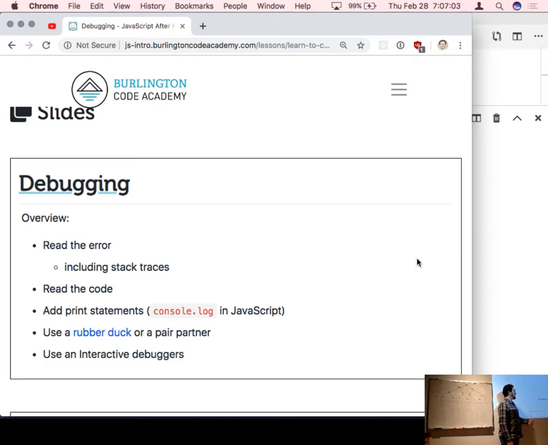The other is that if you've done these steps and you still can't find your problem, start putting print statements into your code. This is a quick way to start logging out variables while your code runs. And they don't have to be only variables. You can also put in console.log statements that say, I'm inside the loop here, I'm inside this function.